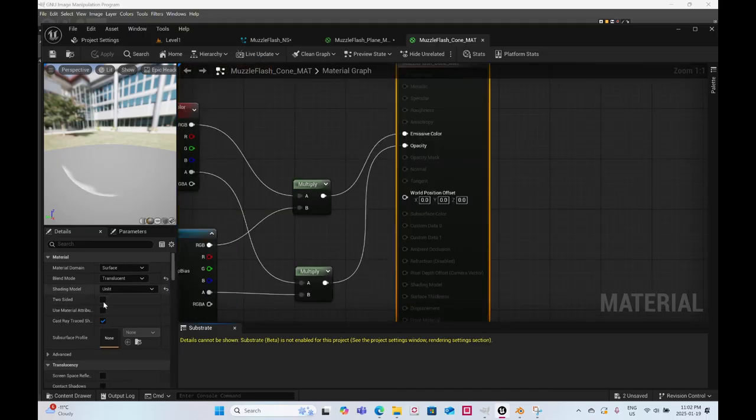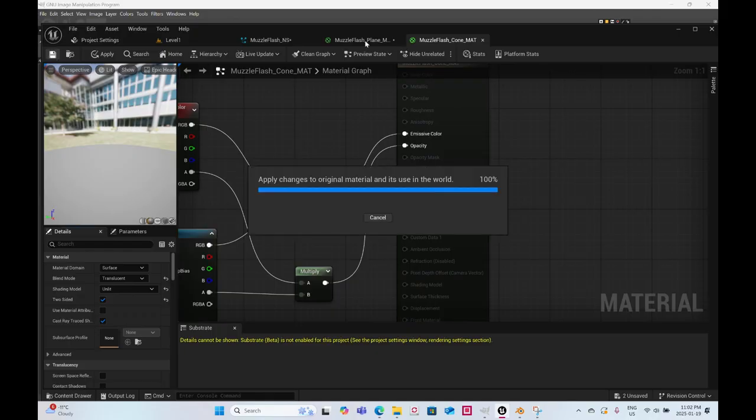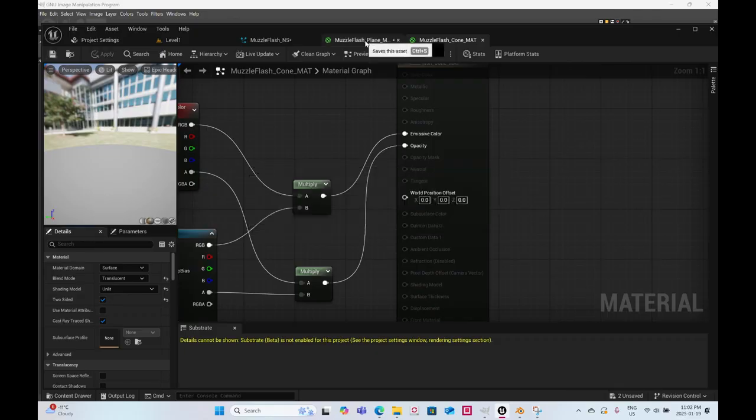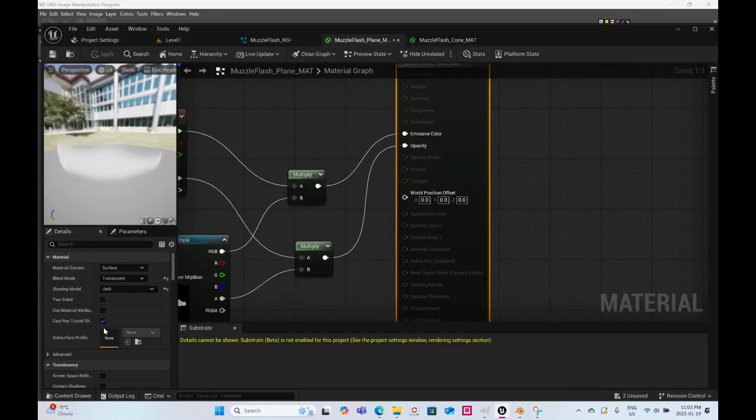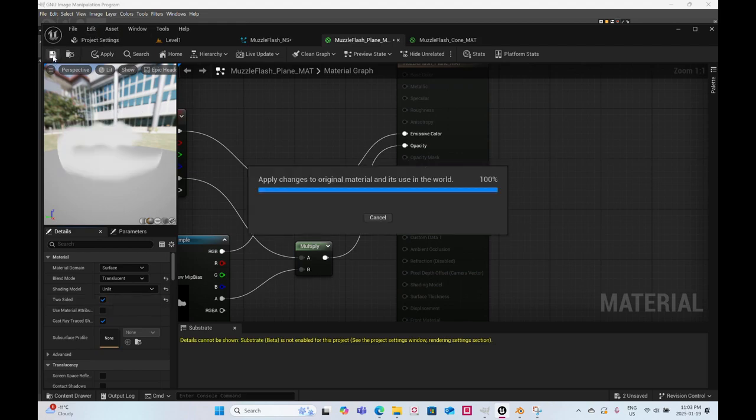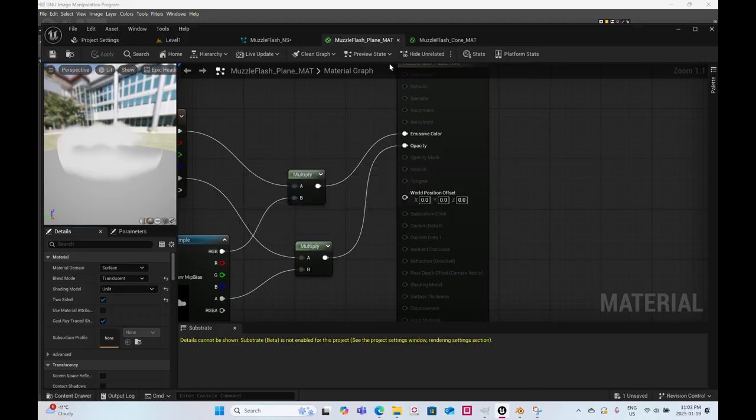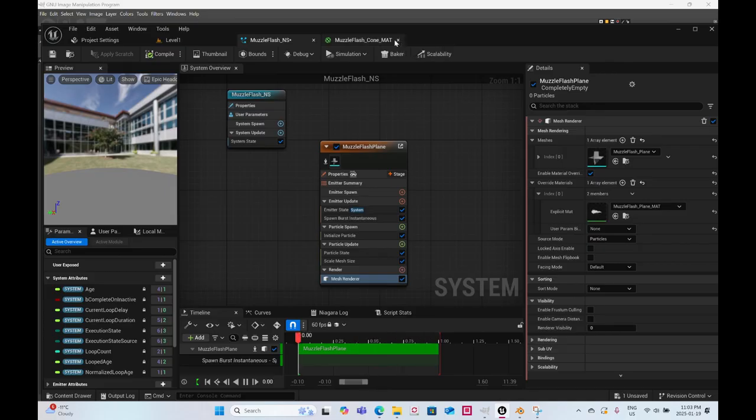For both of these, I just need to click two-sided. Save that. I do the same for this one. Two-sided. Save. These two materials.